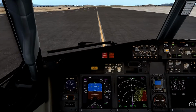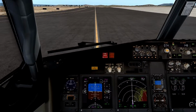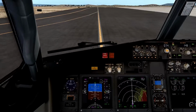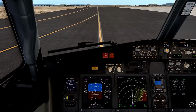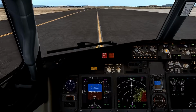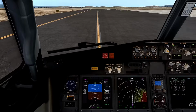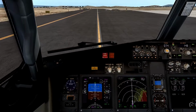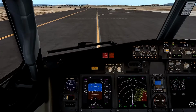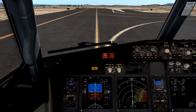So we're going to taxi on down the end and turn a left onto Bravo 0, which will then take us up on the back end of runway 07. And then we can get the hell out of here. As soon as we take off, we'll be heading straight out onto the ocean, as Tenerife's only a little island. So we're going straight down to the bottom, going round the bend.